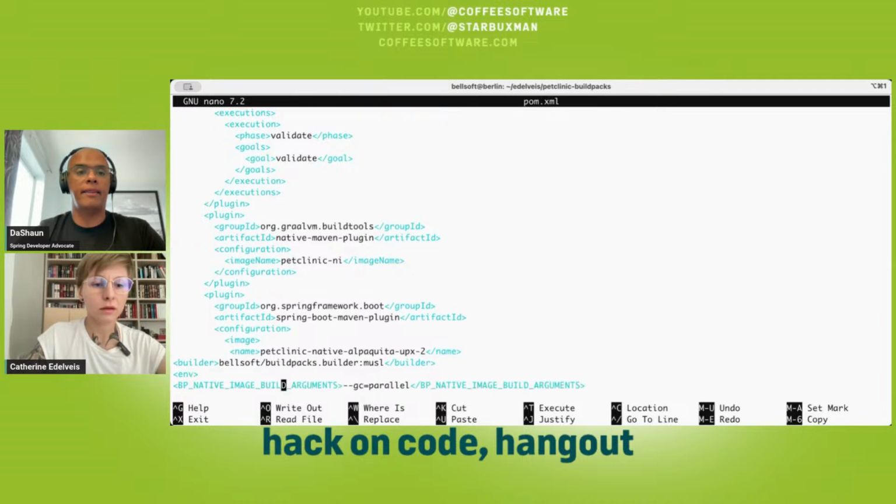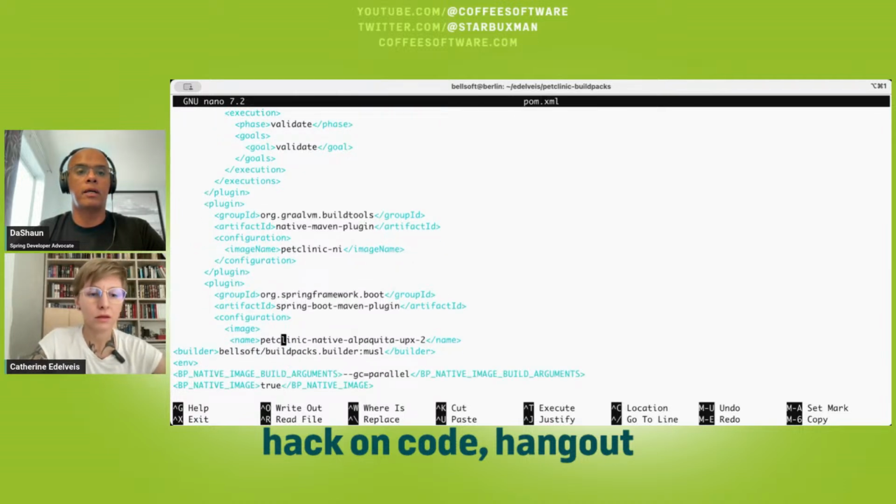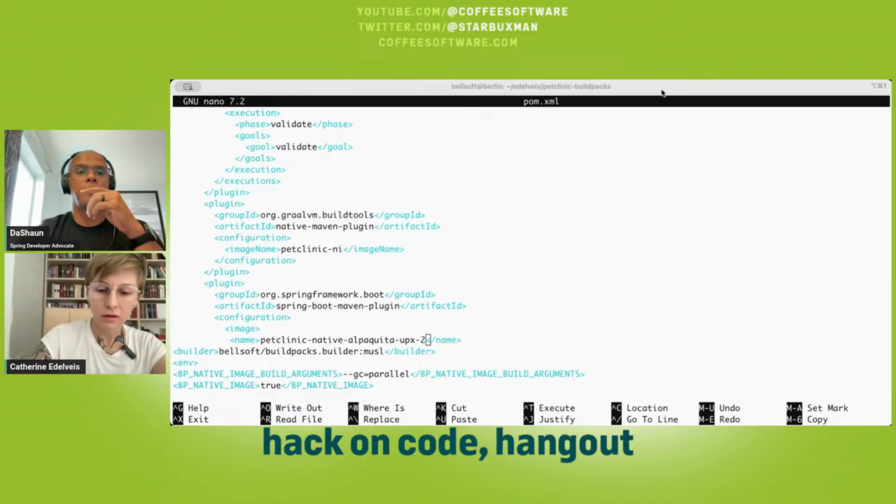Where do I find the docs for the Alpaquita build pack? On GitHub, I guess. I found it easily last time. Okay, just a sec. I'll try to find it myself.